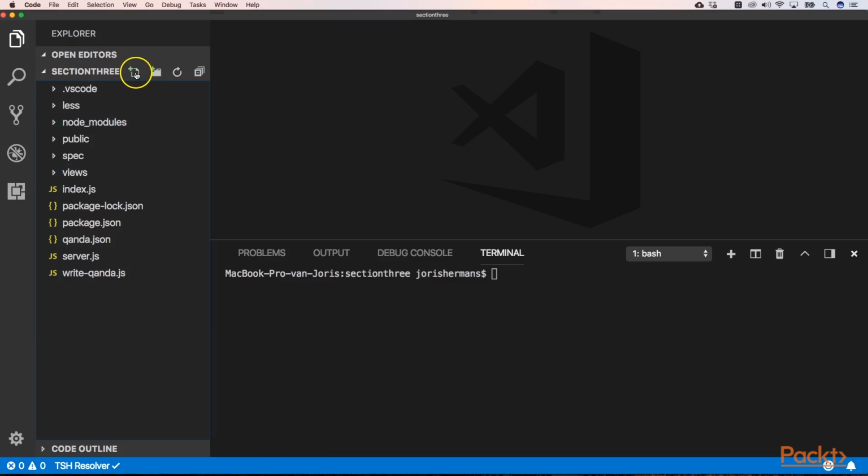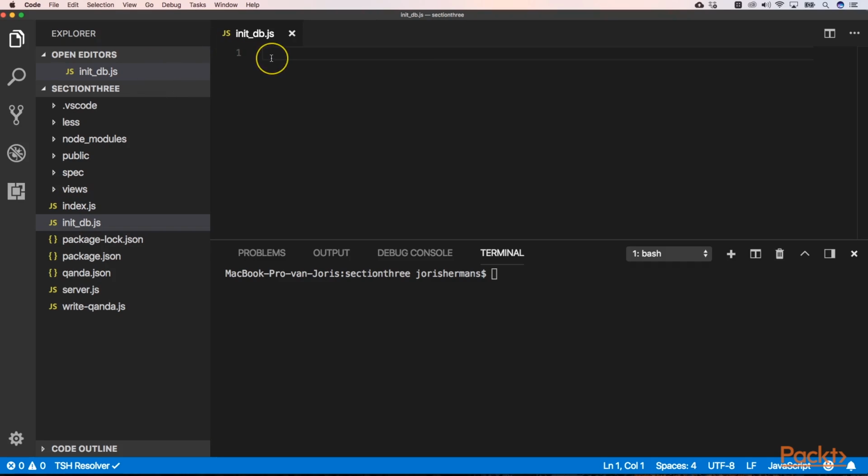Now let's work with Sequelize in our project. We do that by creating a file initDatabase.js, and then on top of this file we will do a require of Sequelize. Then we will create a connection to our MySQL database with the following.